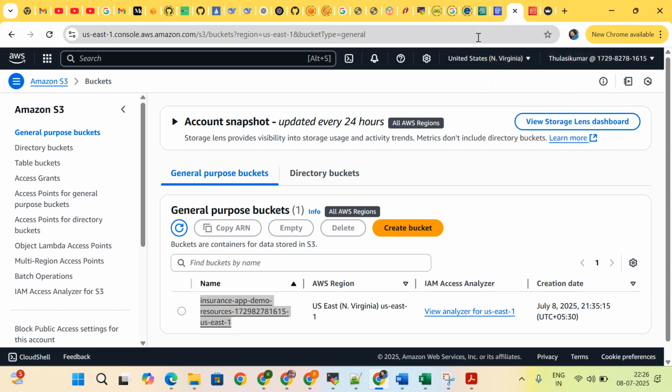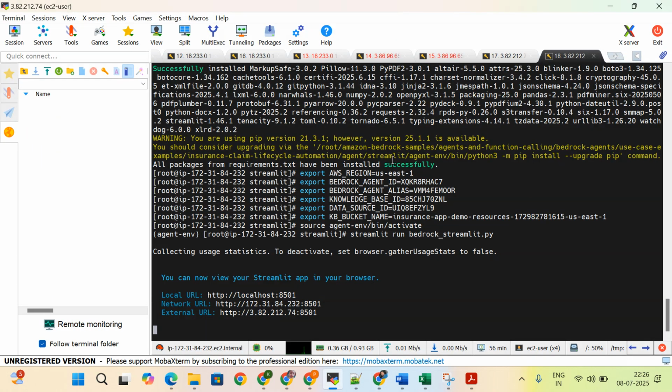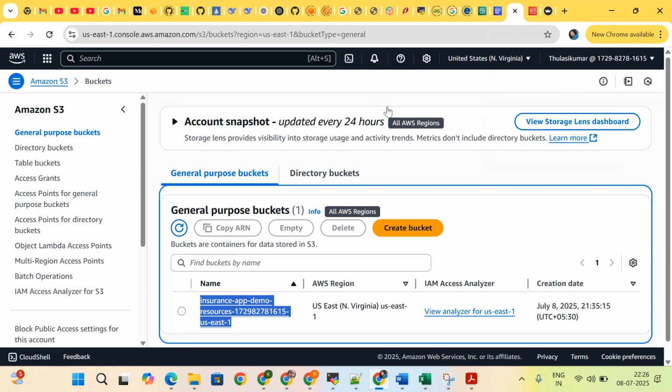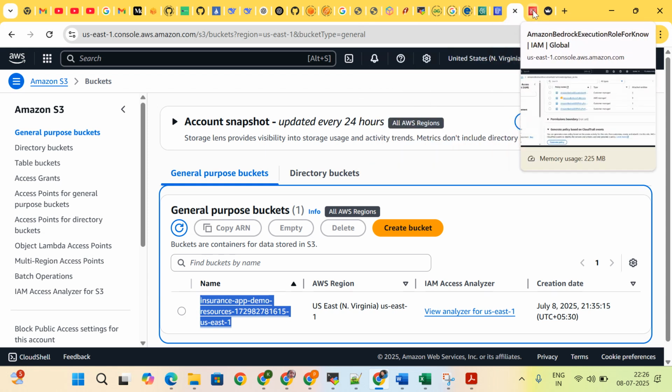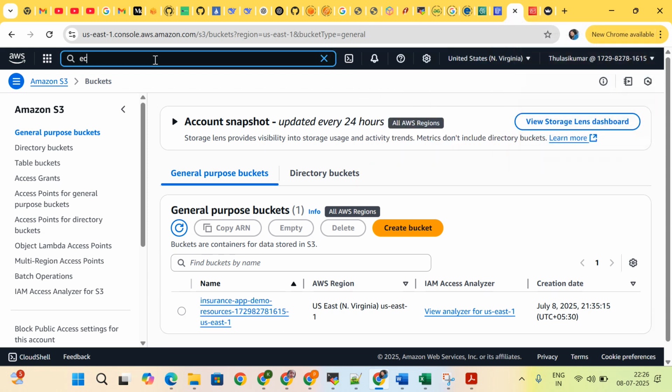So the port number is 8501. I have already opened all the ports in my security group. So you need to open that port number in your security group. Go to EC2.